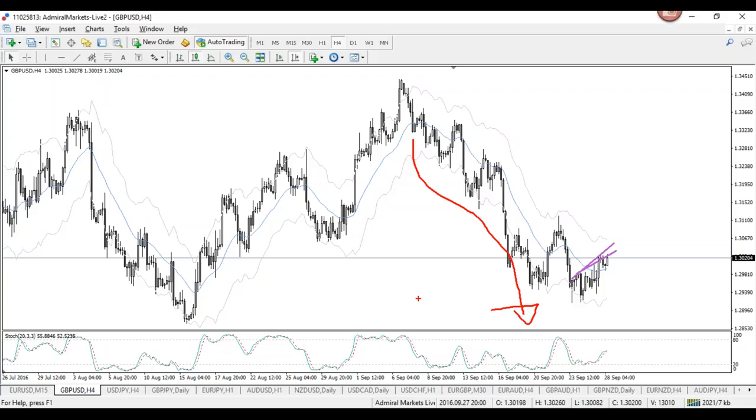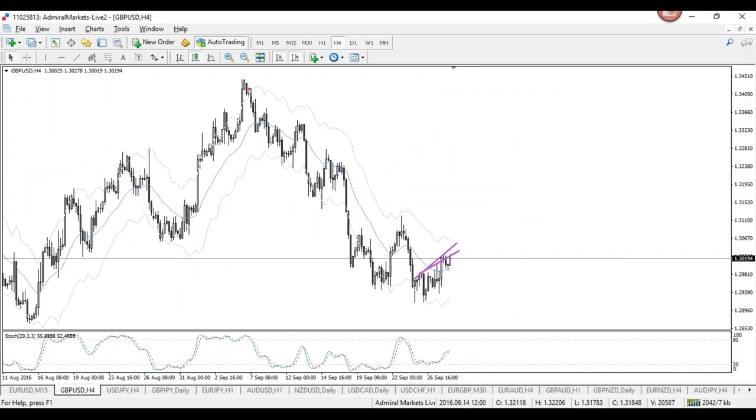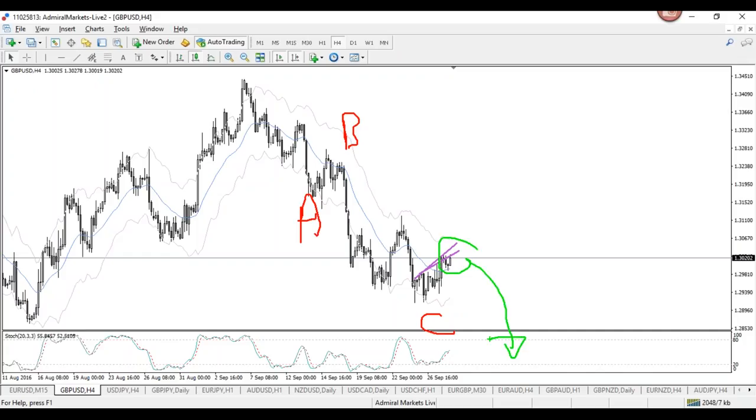At this moment, I would be inclined to say that this is probably more of a correction. Now, it looks very impulsive, so don't get me wrong. It could be an impulsive wave. But for the moment, I would lean towards ABC. Now, when looking at my wave analysis, I do have it also showing 1, 2, 3, and this could be 4 and 5. So that is definitely something to reckon with.